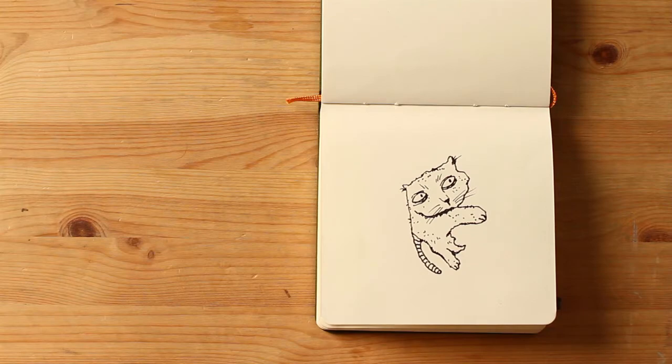So that is your assignment: to go out blob hunting, draw 6 to 10 blobs, and then finish one into a blob-amo.